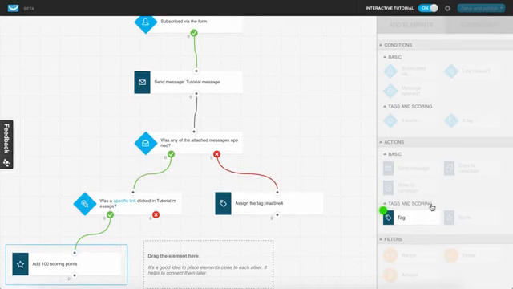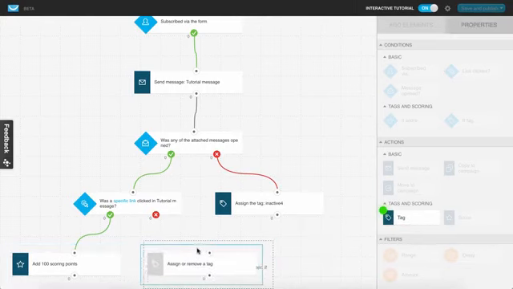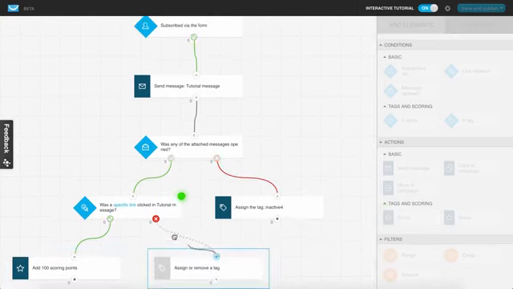But now for those who didn't, looks like we're going to probably use tagging. So you can see tagging and scoring are very important. That's why we're featuring them, because it's a really smart way to start keeping track of your database. So let's move over this tag again, connecting it to the no connection point here. So these people opened my message, but they did not click that specific link.